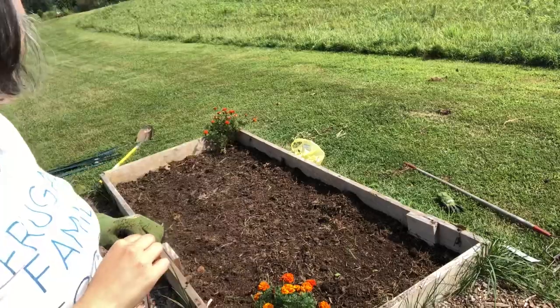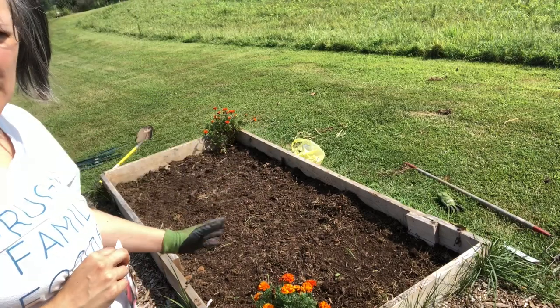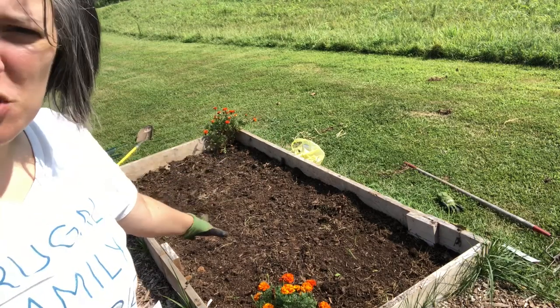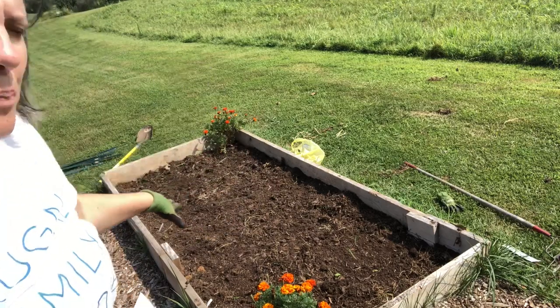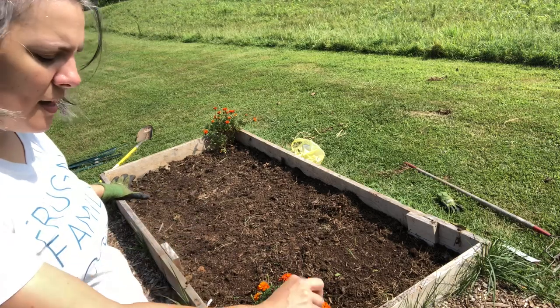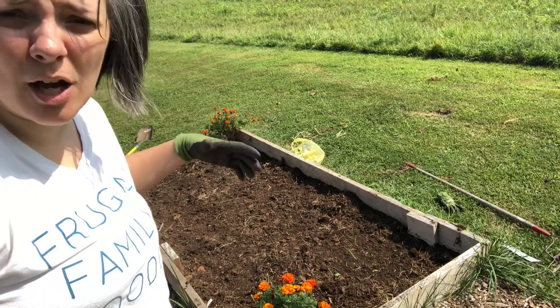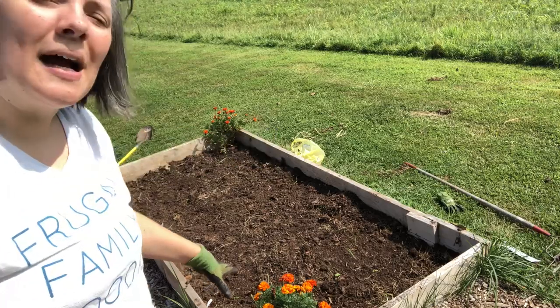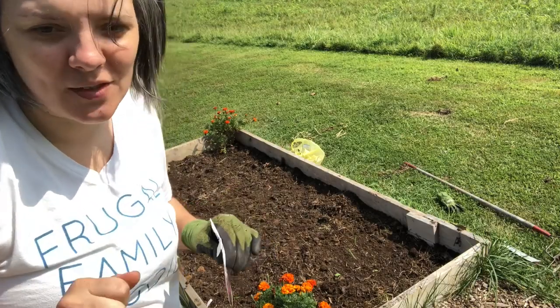It's starting to get a little warm out here, but I wanted to tell you what I planted in the bed. Over here to the far left, I planted carrots — just one big block of carrots. In the center, I did a block of the walking Egyptian onions. These are perennials — they will come back, and I'll talk more about those in a different video. I planted those close to the carrots because onions help to keep white flies away from carrots. Then over here at this end, I did a block of turnips, and I'll probably do more turnips hopefully somewhere else in the garden.